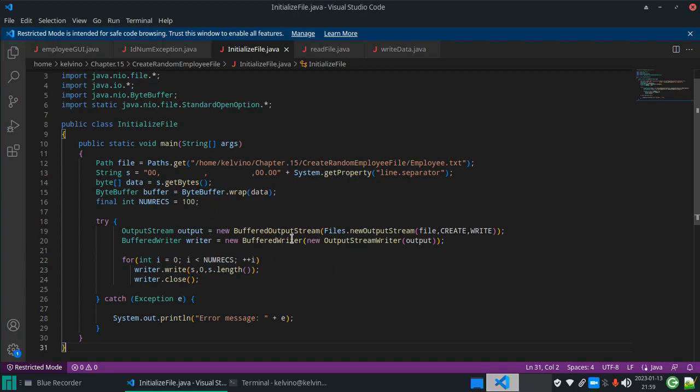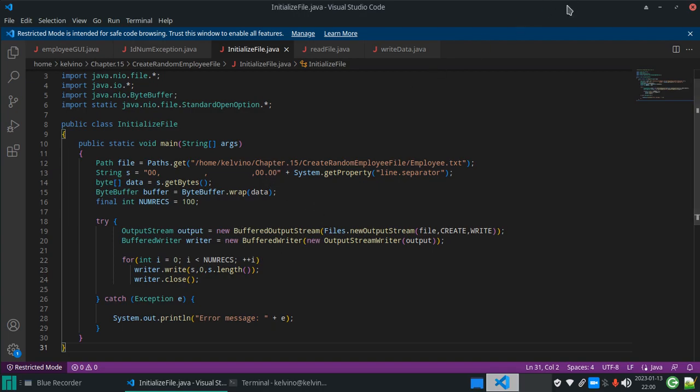This is where the data is first initialized. So you can see that it creates the ID number with two figures, as 200, then a space here for the first name, space for the second name, and here for the pay rate.